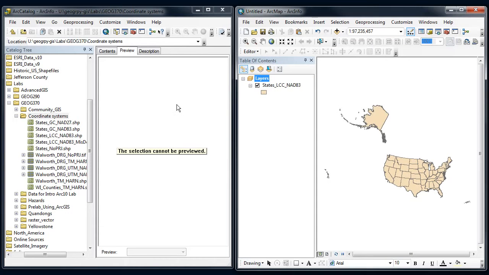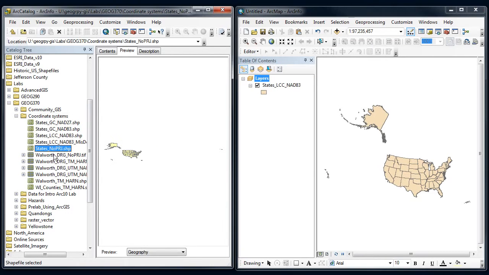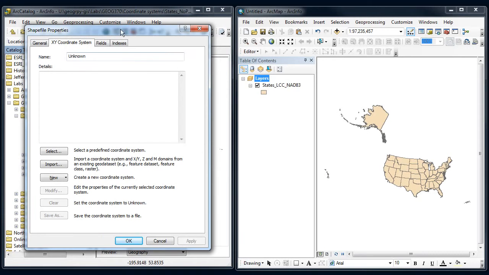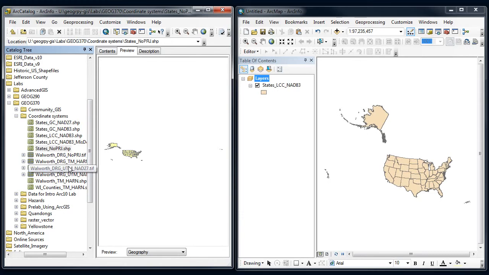So let's look at some of the problems that I might run across. In the first part of this, we look where this reprojects on the fly. That works if everything is defined correctly. Let's look at another states file, and it may be something I downloaded off the net and imported. And if I look at its properties, this is incredibly common, I have no coordinate system defined for that. It says unknown. So let's just play dumb here and see what happens when we bring that into ArcMap.